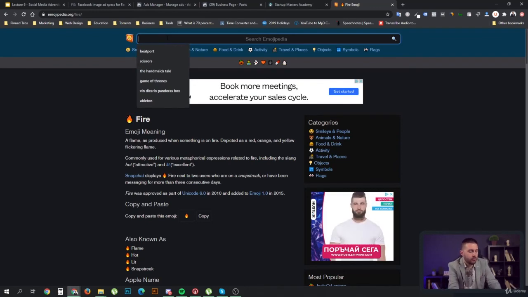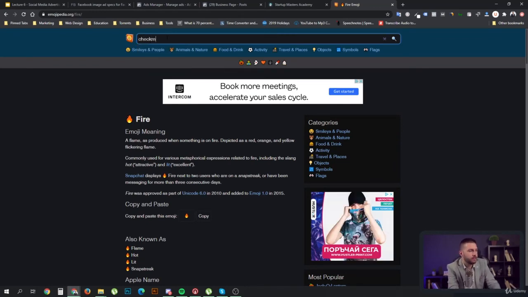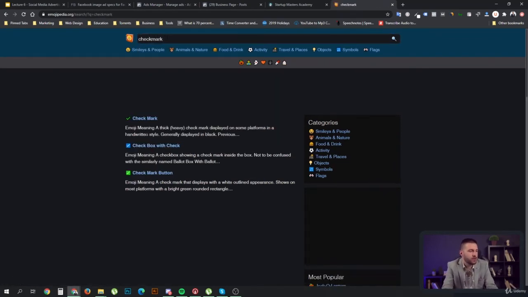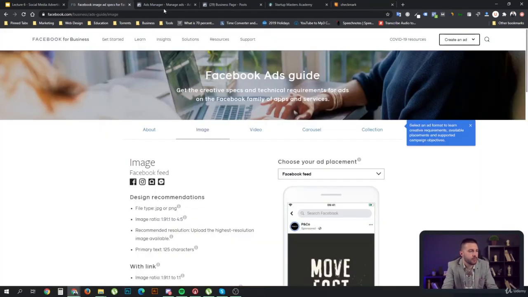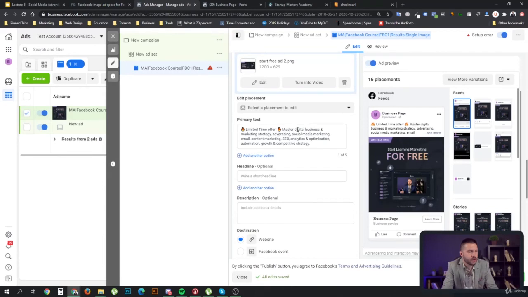One of the great ones is the check mark. So these check marks are something that we use quite a lot. For example, if we are going to be listing features.